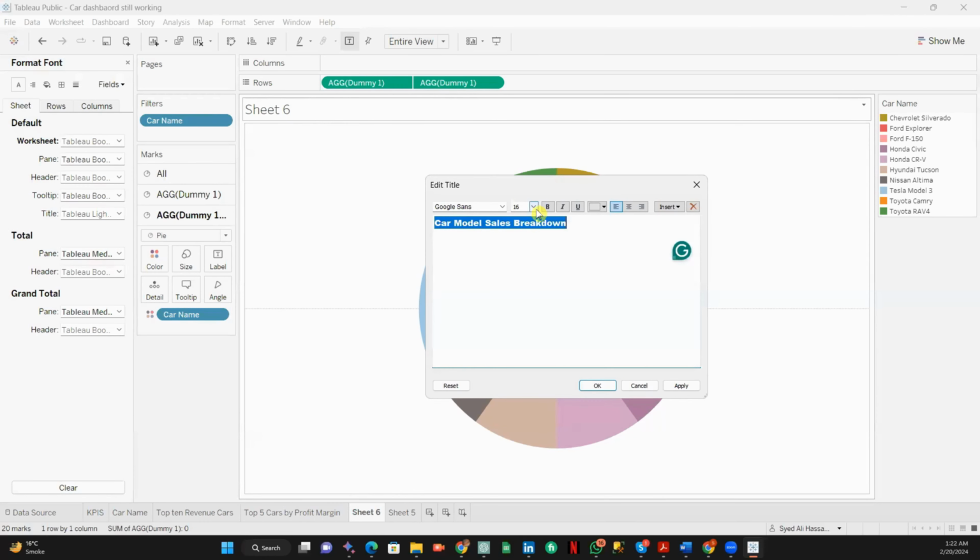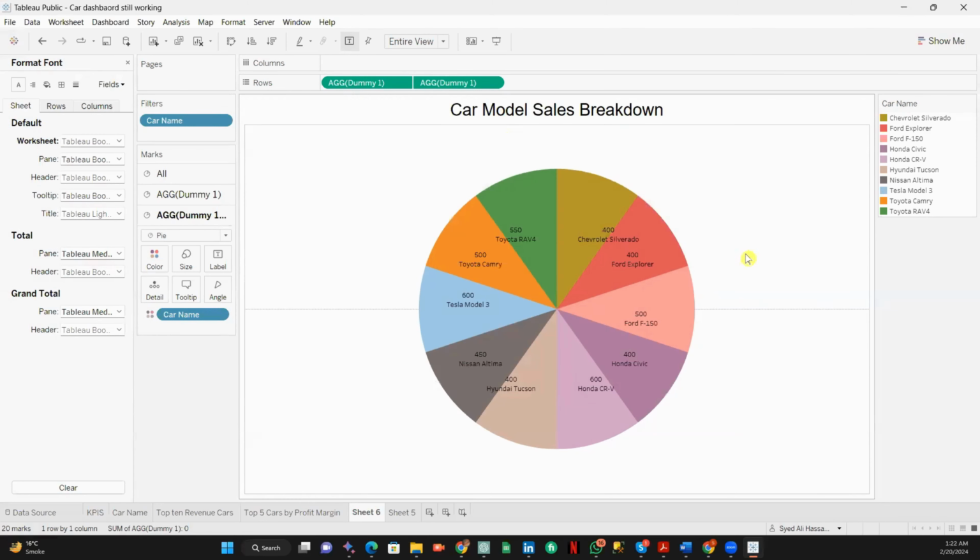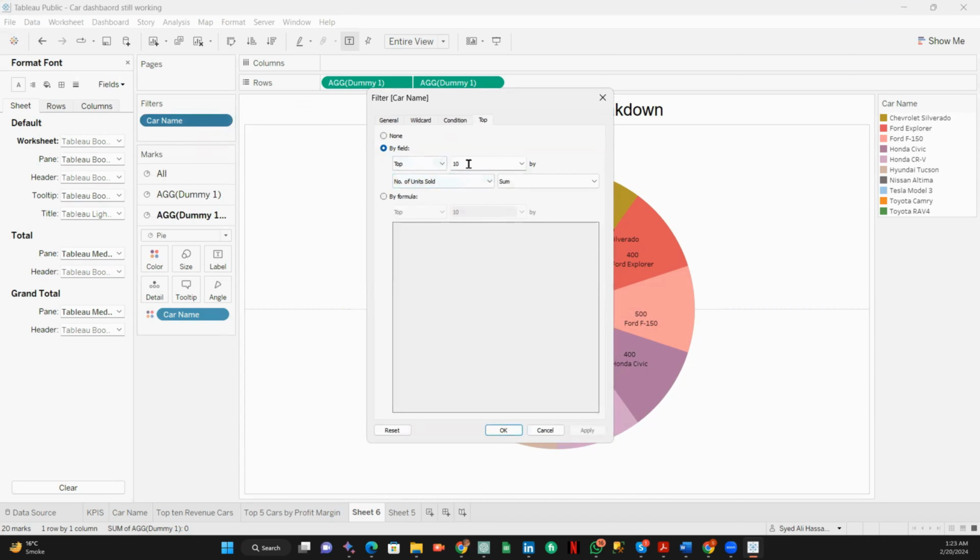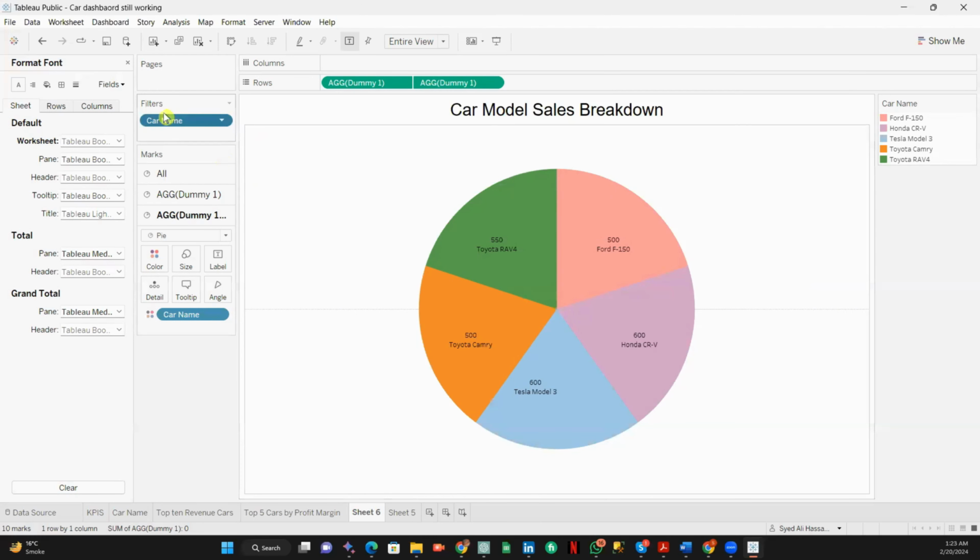The name of that sheet, just put it into white, need middle way, and the 20 would be sufficient. Okay, so now we have the chart and the labels. Let me change this. Maybe it will be more visible for our client to show them only the top 5. See what's happening now? Yeah, the top 5.